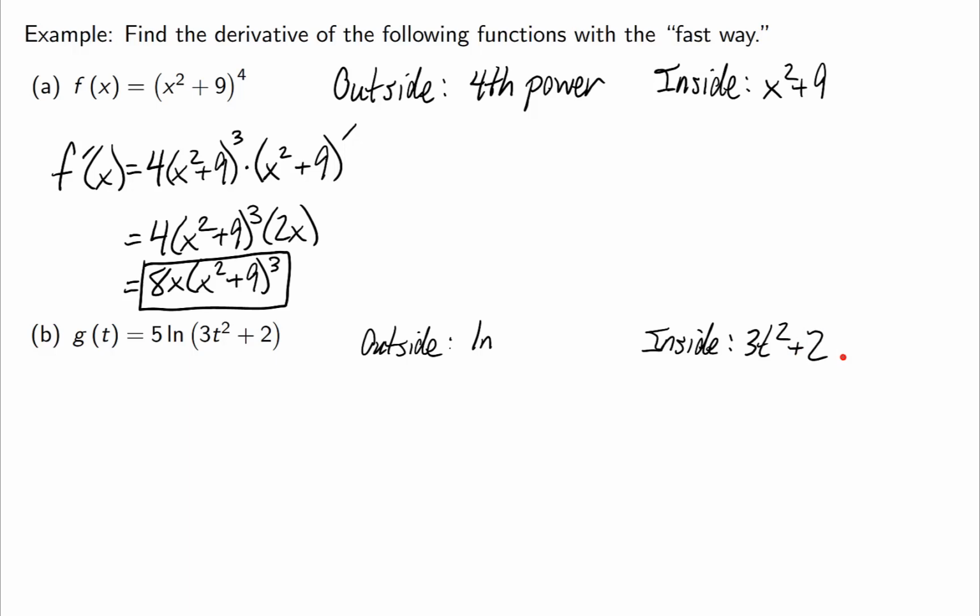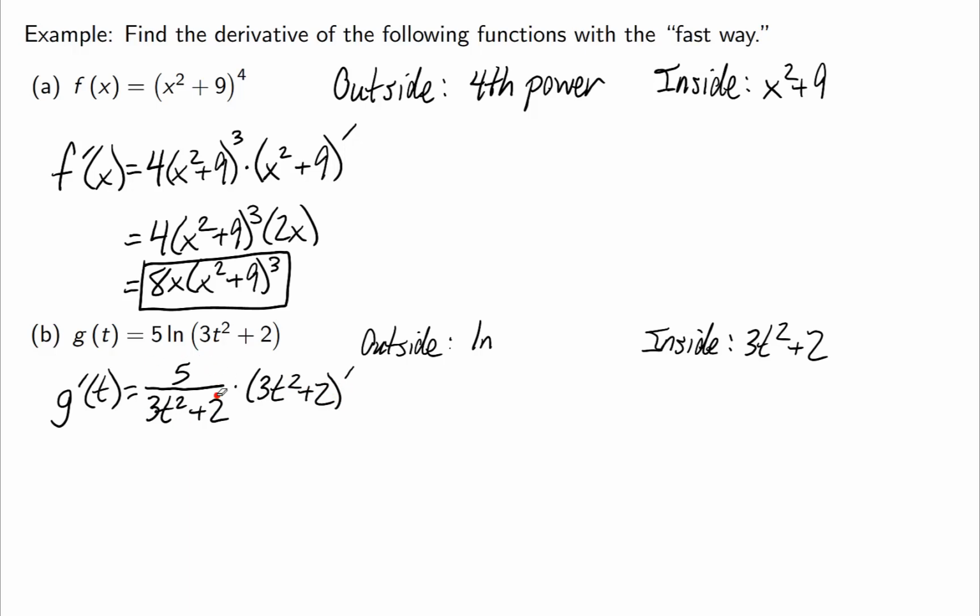So what's really going on is when I take the derivative, I need to think about the derivative of the outside. For natural log of u, you would turn it to 1 over u. So anytime you see the natural log, it's just going to become 1 over whatever is in there. So I get 5, because that was the coefficient, over 3t squared plus 2. That's the derivative of the outside, because the natural log becomes 1 over whatever was in there, times the derivative of the inside, which again I'll write in this fashion.